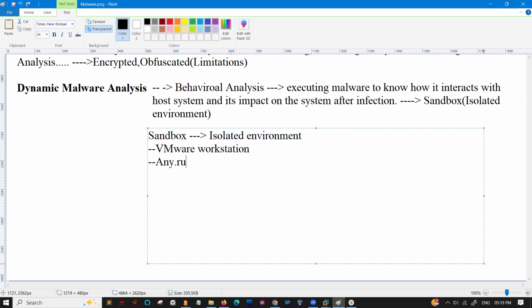I personally use AnyRun, but the drawback is you need a business mail ID. If you have a college mail ID, you can use that, or else you need a business mail ID. It's a paid tool actually. Alternatives to this are Hybrid Analysis, a hybrid malware analysis tool, and Cuckoo Sandbox.